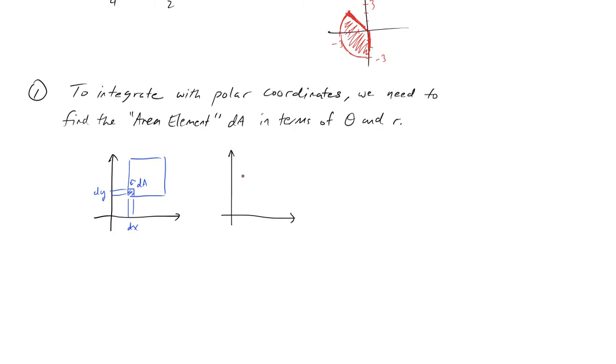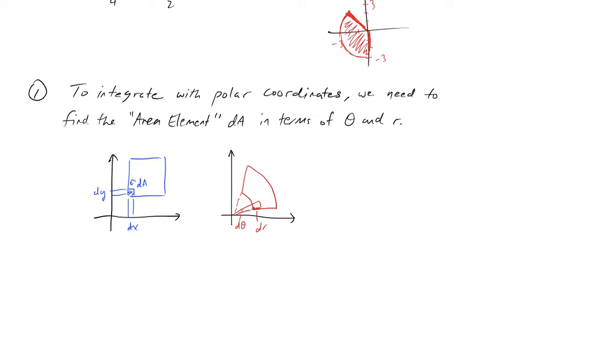In polar coordinates, our boxes look like little pieces of rings, like this. And we have a little d theta and a little dr. This is our dr, change in radius, and this is our d theta. So the area of this box is going to be our area element, and we need to find the length of the other side. This side's dr, and this angle's d theta.